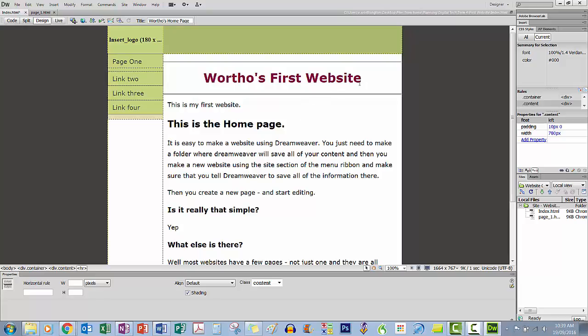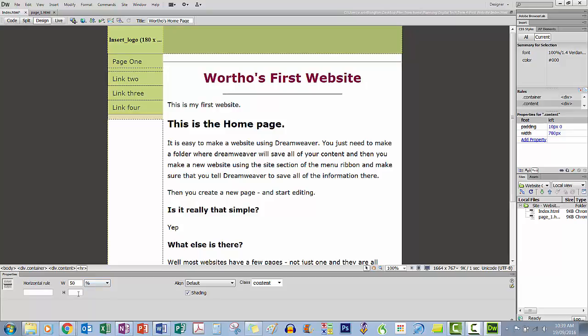Now once I've got that horizontal rule, I can actually change the look of it using this feature down the bottom. So I can change its width. This is how big it appears across the page. Now if I just type in 50 there and press enter, I notice that it goes really, really small, which isn't particularly what I wanted, but that's because pixels is chosen. I can actually change this to percent, and I get about 50% of the page has a horizontal rule underneath it.